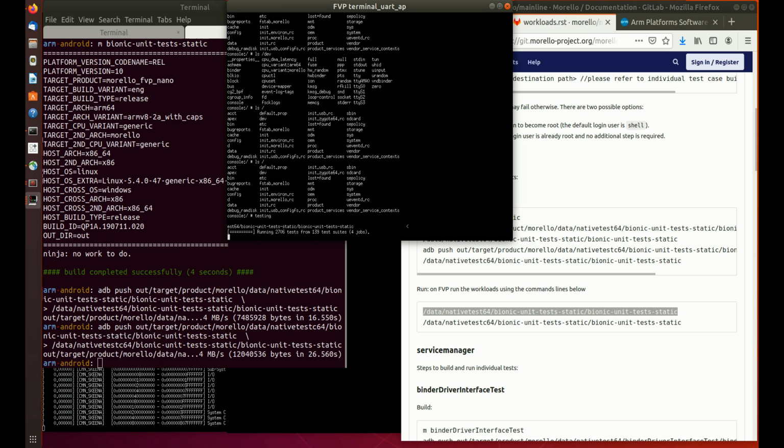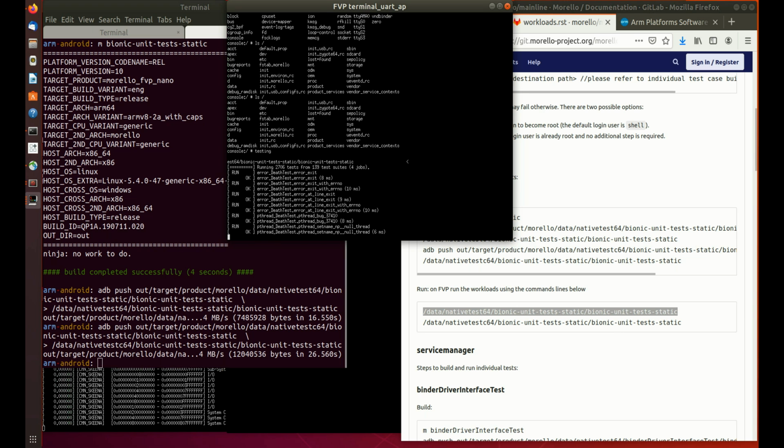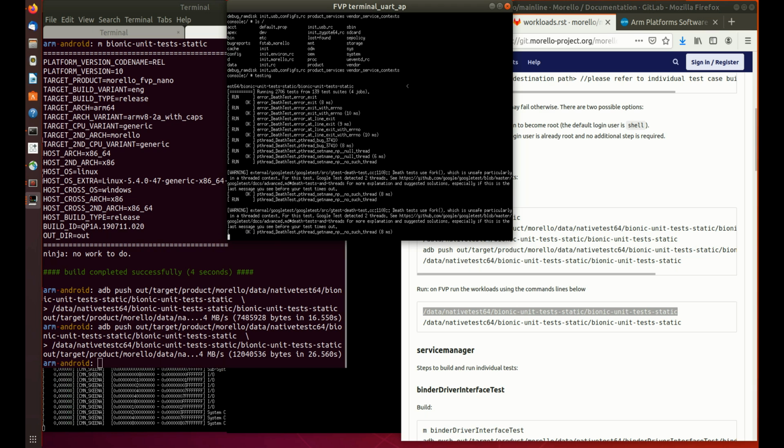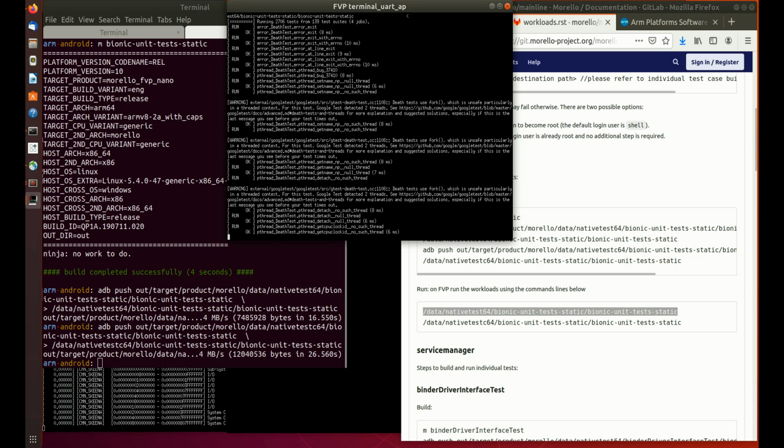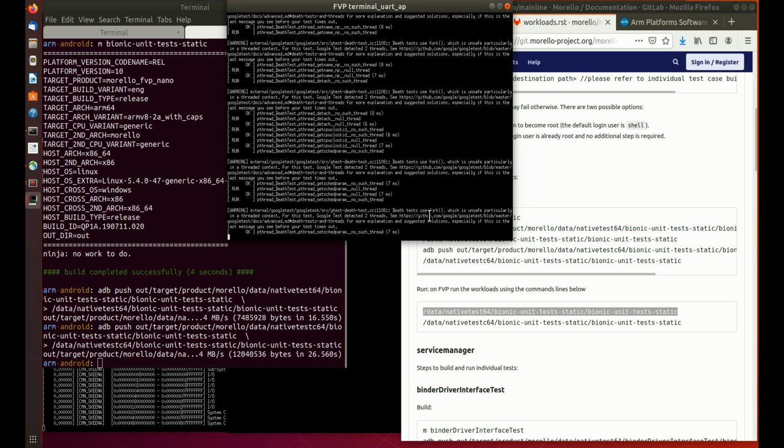This can take quite some time because there are loads of them, and this is running on a fixed virtual platform. You see that there are some warnings, nothing to worry about, but you can see that multiple tests are being run and passing, showing the OK flag.